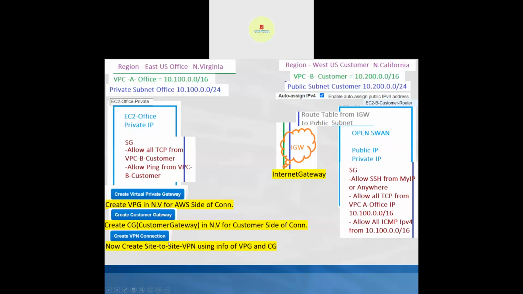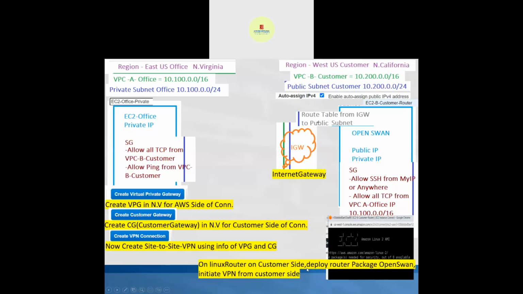When we are creating a VPN connection, it will need to know the network configuration of its VPN site where everyone will be connecting. It also wants to know who is connecting to it: from which IP range or which EC2 instance we are expecting traffic. So the VPN connection will be created on the basis of whatever information the virtual private gateway has and whatever information the customer gateway has.